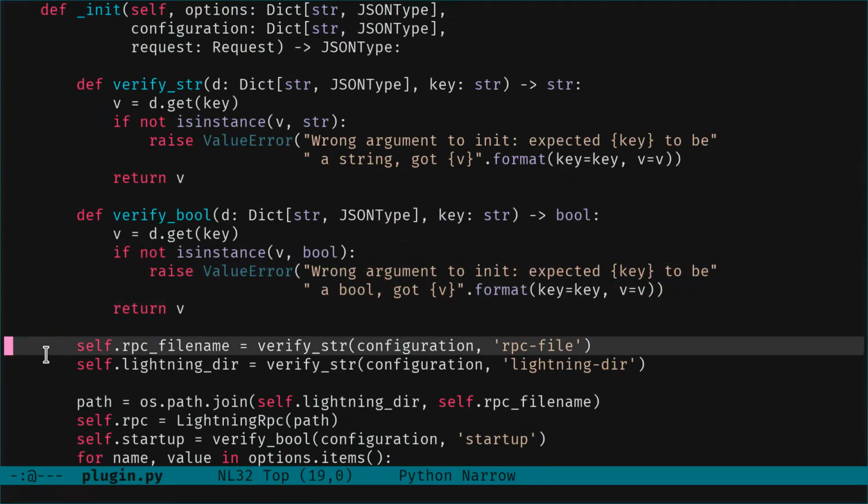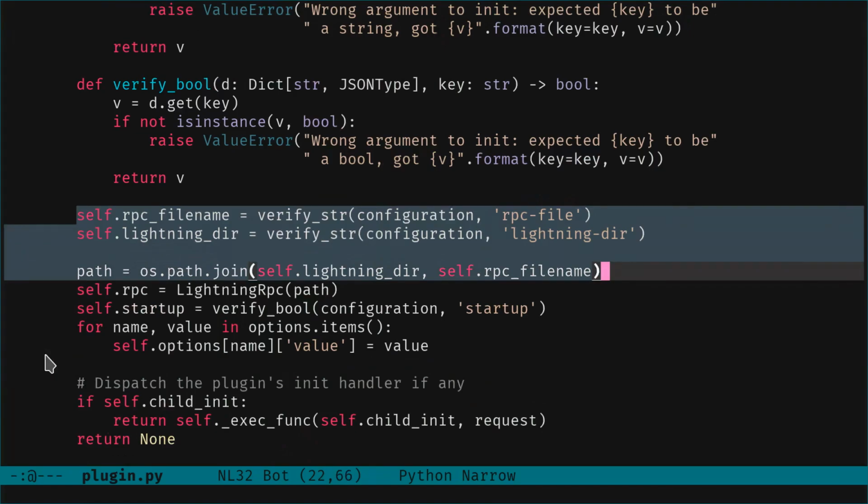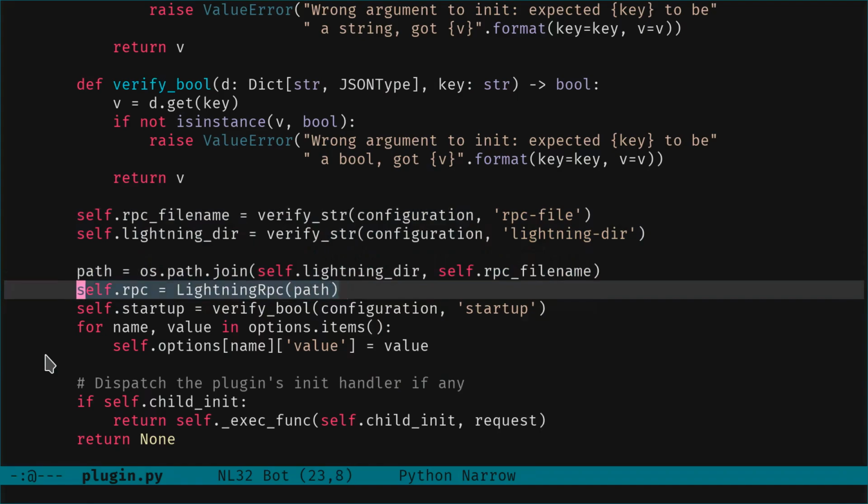We receive the configuration of our node, and from that configuration, we set the rpc file name and the lightning dir. With that done, now we can connect to lightningd through the Unix socket. So we can make the path, and here is the moment where we instantiate the rpc property with LightningRpc and the path, which is the socket file.